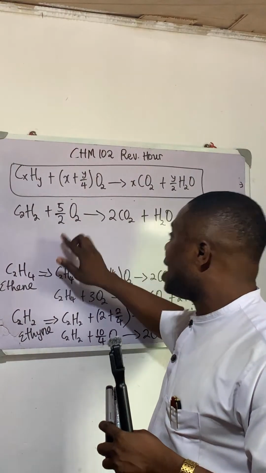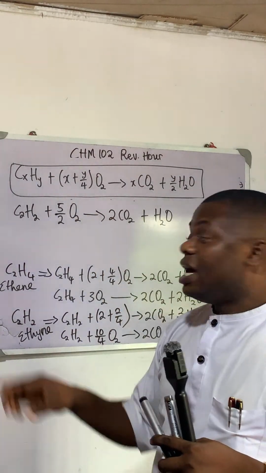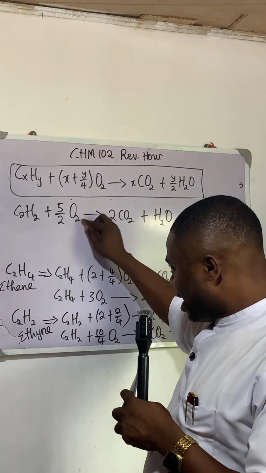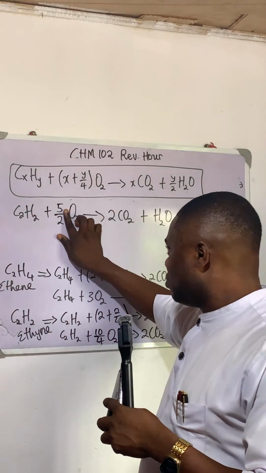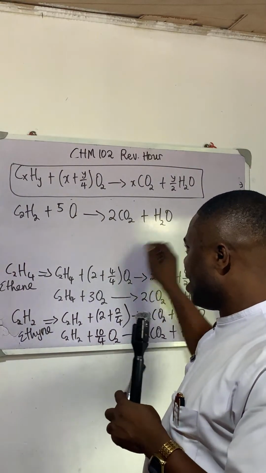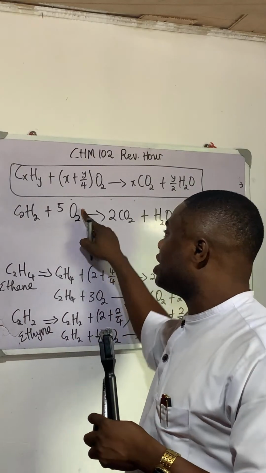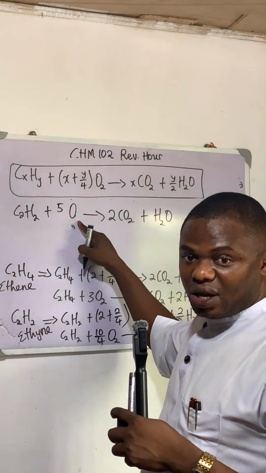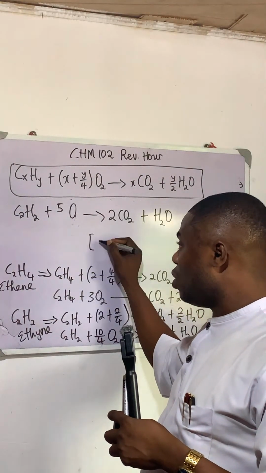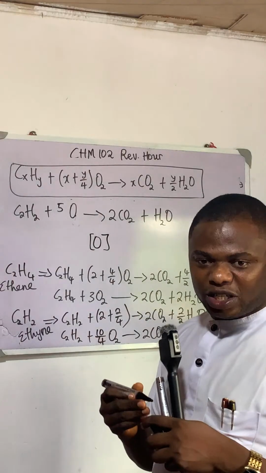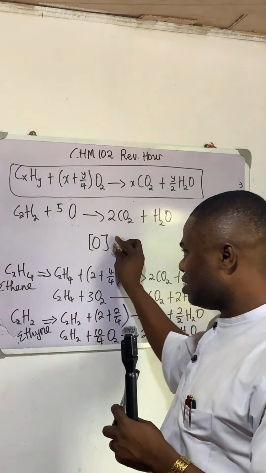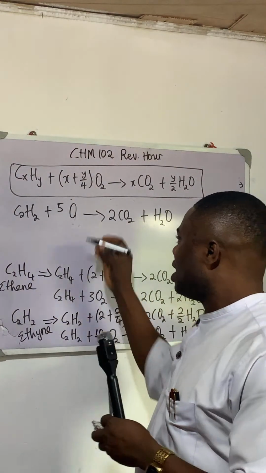Now, I want you to understand, how many oxygen are here? 5. These 2 that you are seeing all over show what is taking care of this other 2. You can look at this to show you that 5 oxygen is 2 times 2, 4, plus this 5. So let me put it back, because oxygen cannot exist this way. Oxygen cannot exist normally. If oxygen occurs this way, it will be under a condition, like nascent oxygen, which shows the work of oxidation or is the symbol for representing oxidation. So let's put it back.